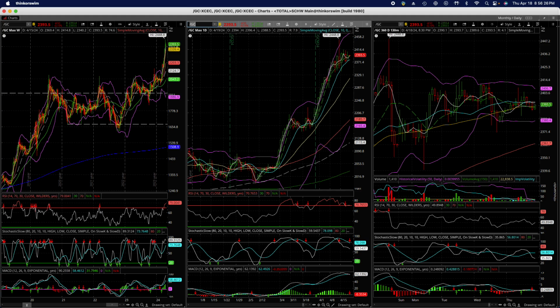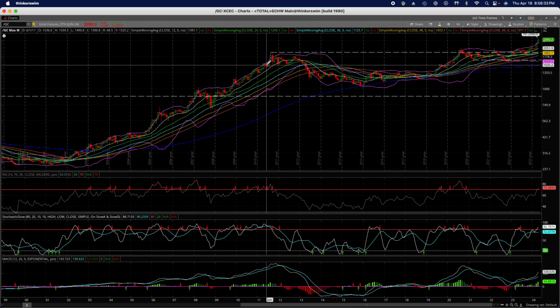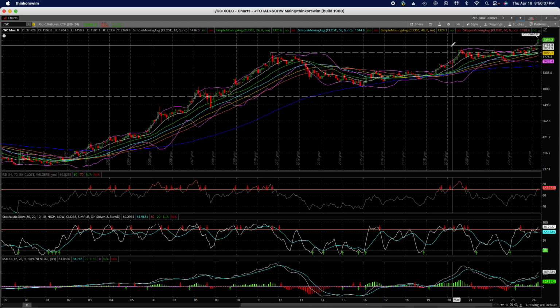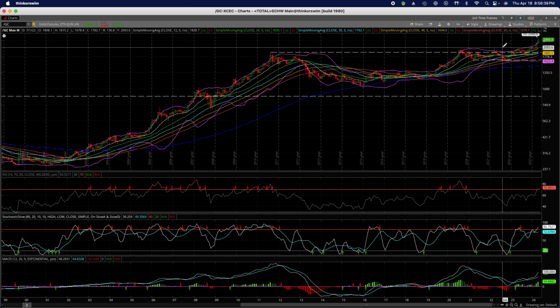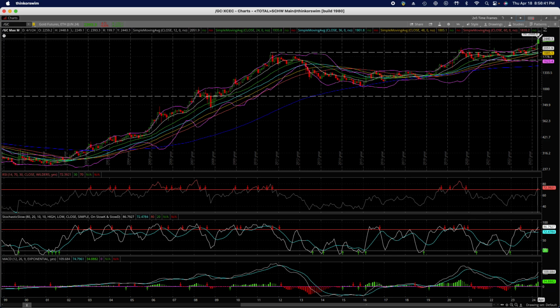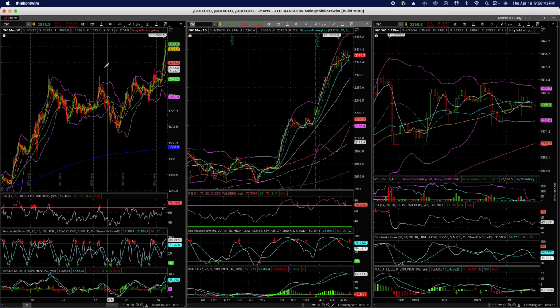All right, so taking a look at gold here, we've got gold at all-time highs. I'll actually zoom this chart out so you can see a little bit better. So this is the monthly chart of gold. The all-time high was reached back in 2011 here. We tried to peak out above this range a couple of times, but those weren't sustained breakouts and they failed. As you can see, this most recent breakout, this 2084 level, is really what was the catalyst that moved us higher. Once we broke out above this over here on this right side of the chart, this is when we were really off to the races in the gold markets.